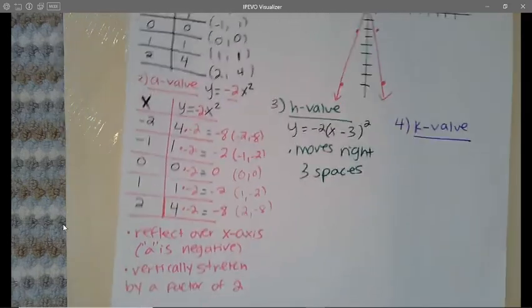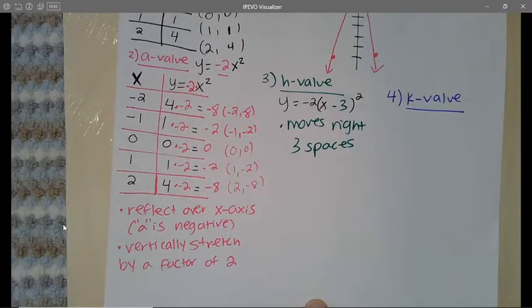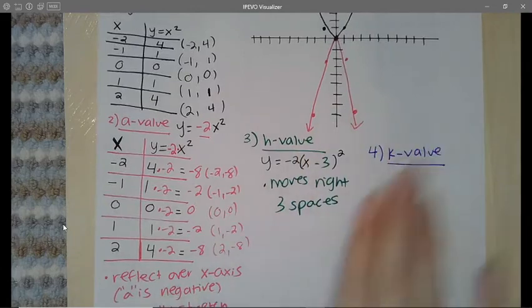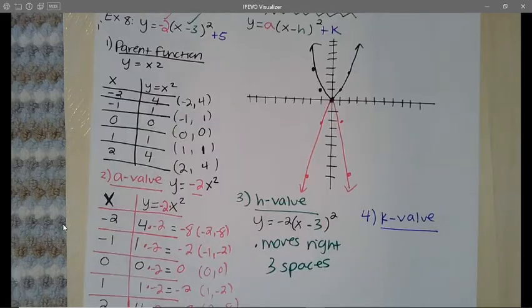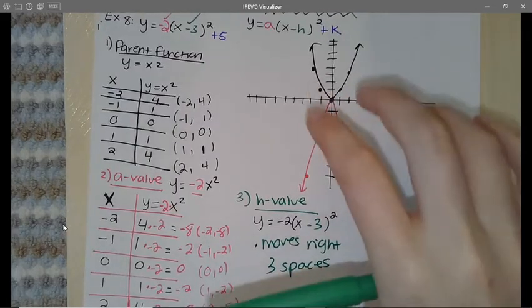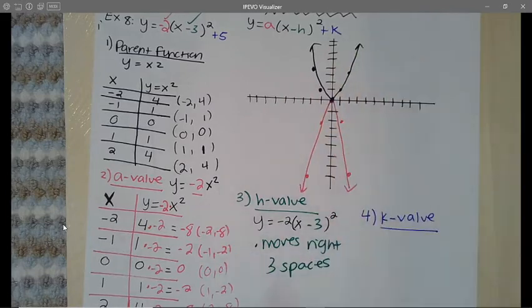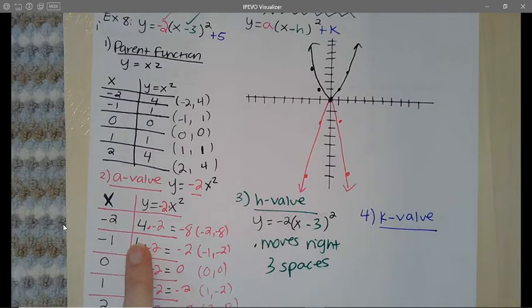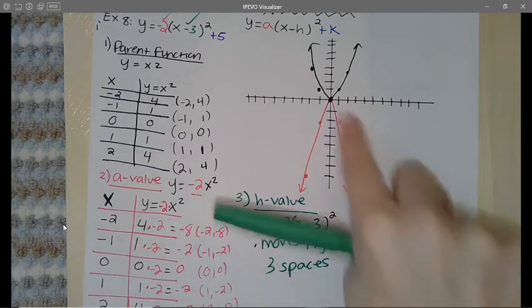Alright, now, I am not going to make a table for the h value. Technically, you can, but in my opinion, the h and k are really easy to do if you just move your points on the graph. So what we're going to do is start from the most recent graph that I have on my corner grid. What was the graph that I graphed most recently, which is my a value graph? Well, that would be the pink graph.